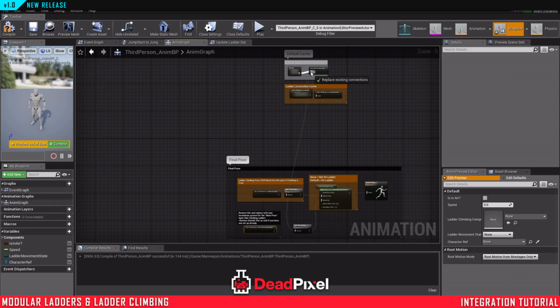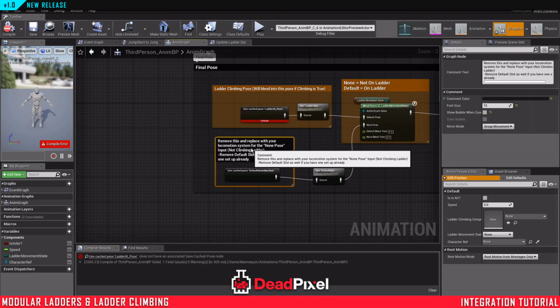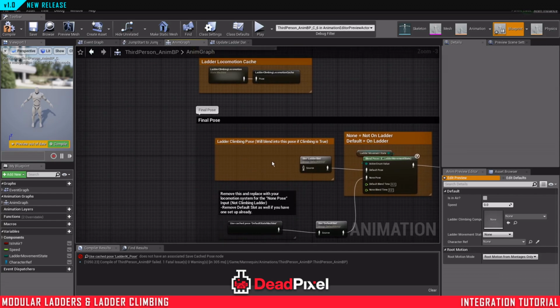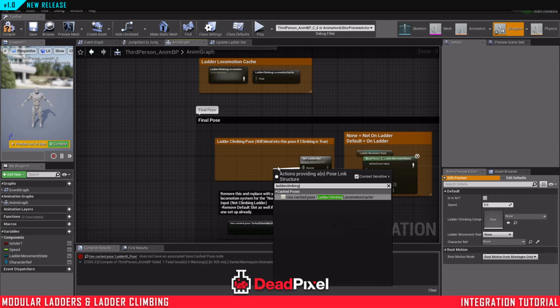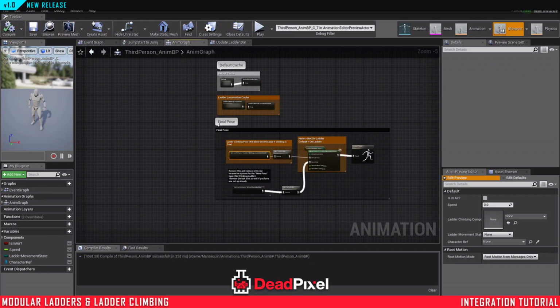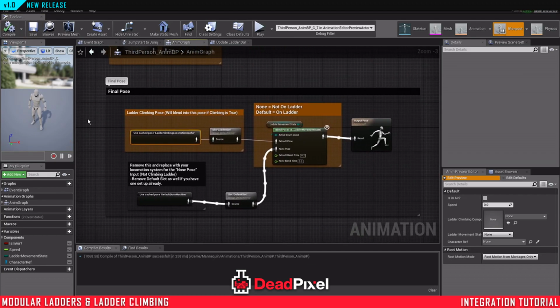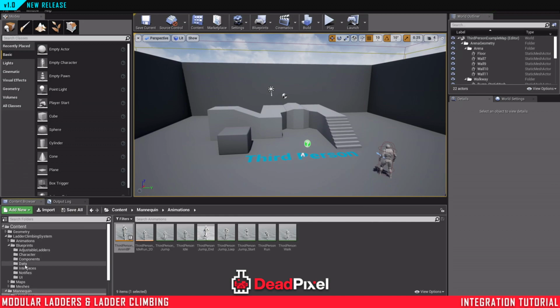So that would work. And this calls this cache right here, so that would work. Same way as this going through there. But that's everything right there. And we have an error because it's calling the ladder IK, which is a work in progress right now. You won't need to do this, but you just need to replace that so it's not running through the ladder IK. That will be part of it in the future, but that's it for the integration.